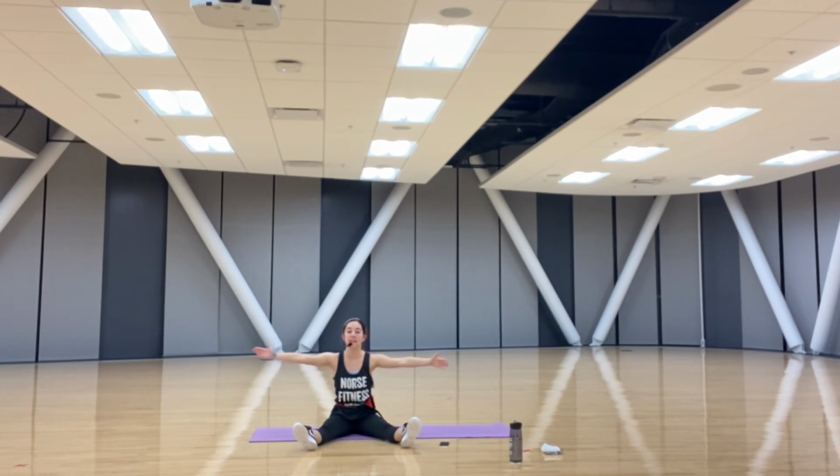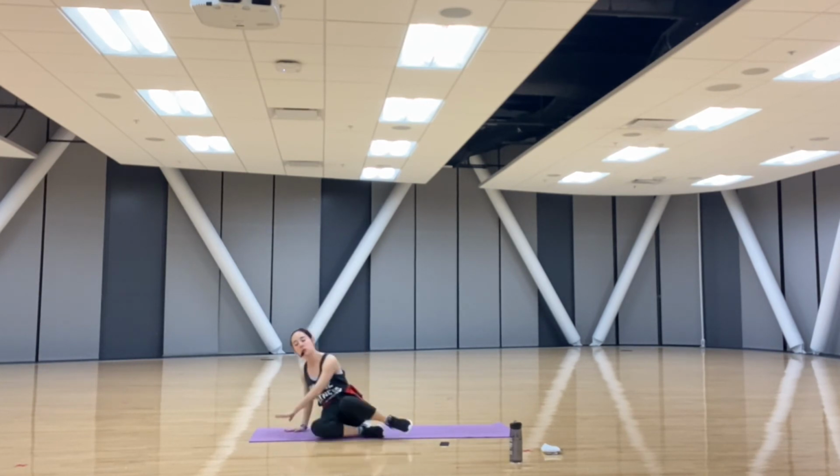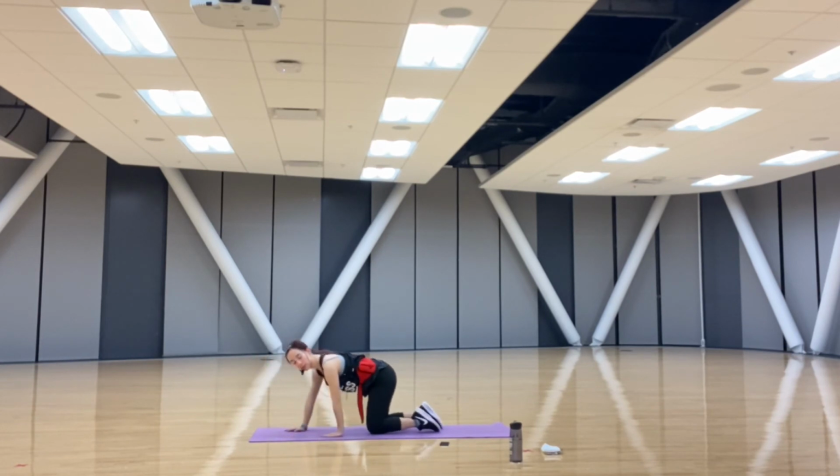All right, we're gonna go to the right side. This is our saw. We're gonna go inhale. Guide towards your pinky toe on your foot. Inhale, look at your back hand. Exhale, come back. We're gonna switch to the other side. Inhale, exhale. Look at your back hand. Inhale back. One more time on each side. Inhale. Exhale. Back up. Last one. Inhale. And exhale. Good work. All right, whenever you're ready, position yourself onto all fours into quadruped position.